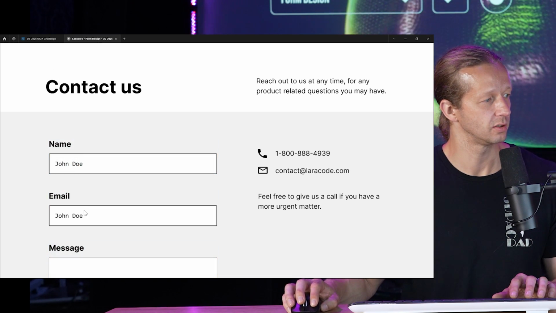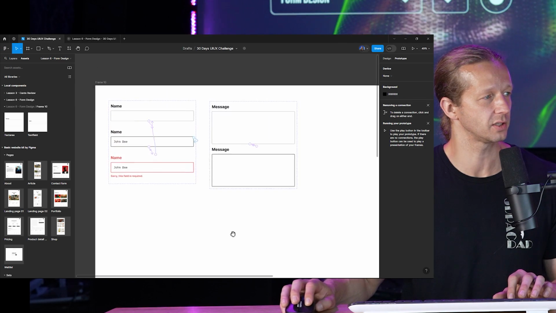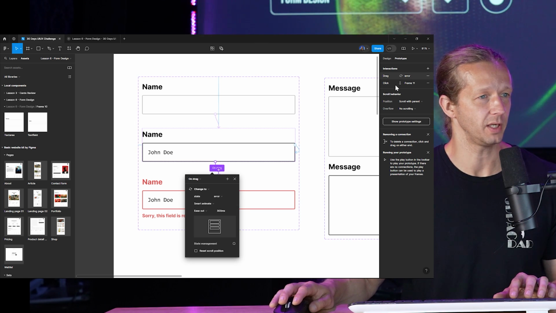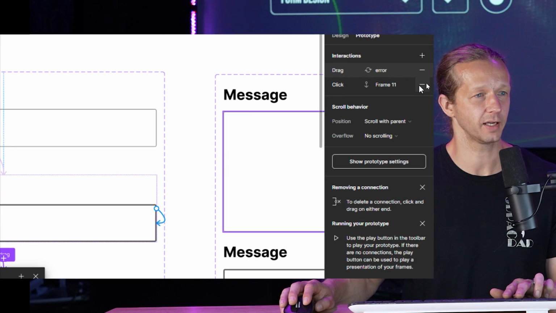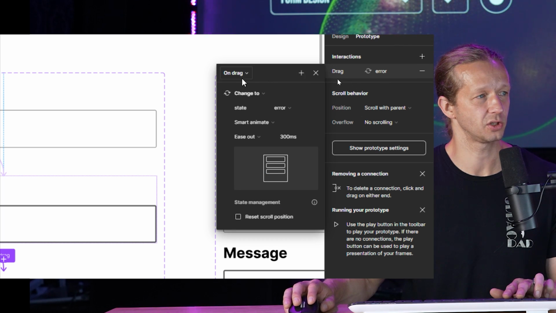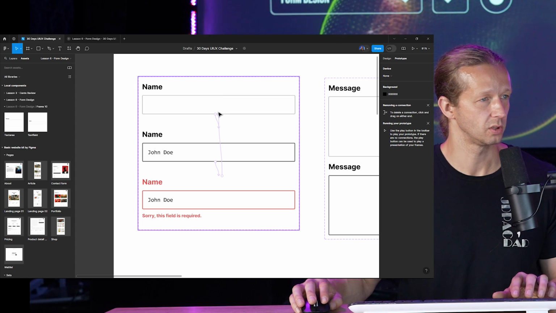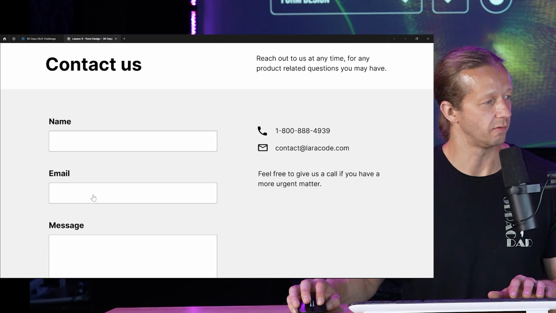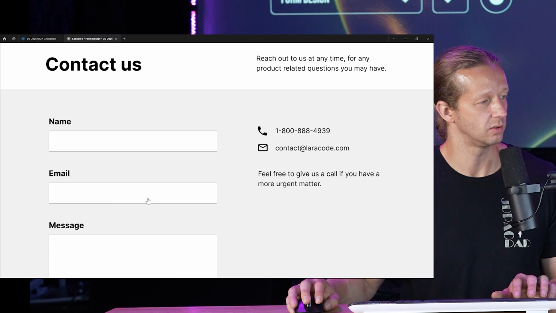Ooh, that's not working. Okay, so those two are okay. So those two states are not working properly, because it's not showing the error state. So, I see why. It says on drag. Now what can happen is if you look up here for this particular state, we have a drag, which, you know, isn't correct. We want to get rid of this, change this to click. Now it should be going to error. So now if we go back here and click this, there you go. Now it's showing the full state from default to focus to error here as well.